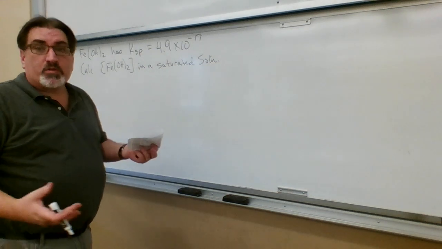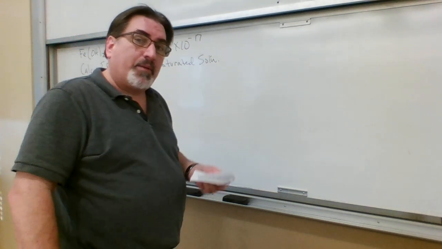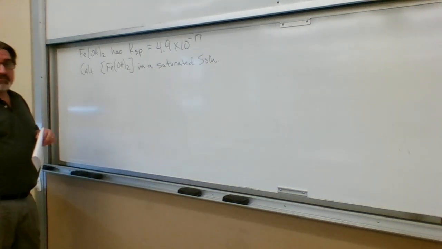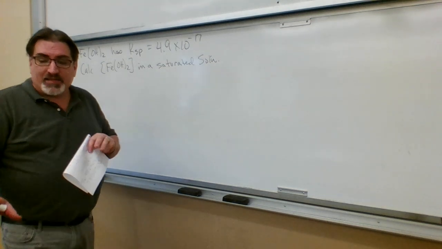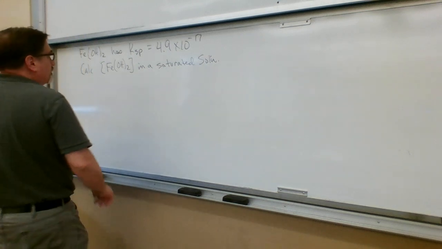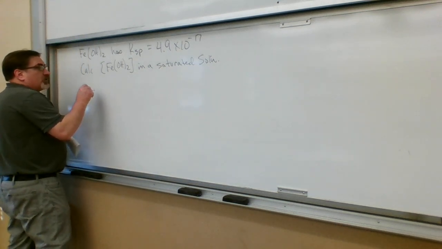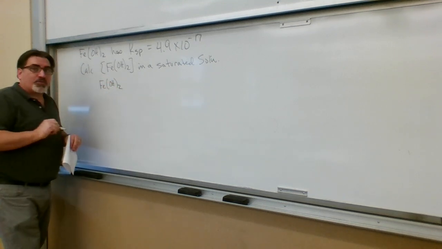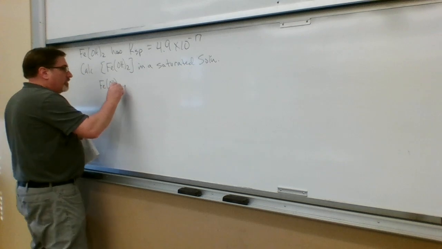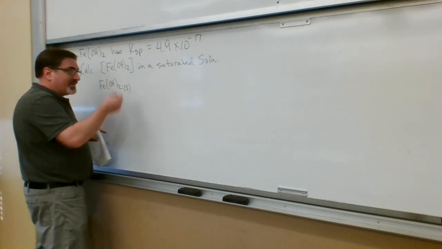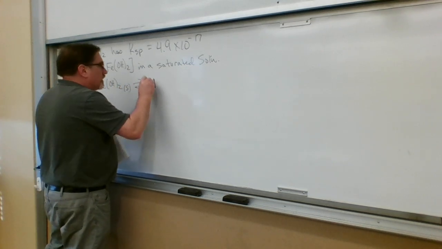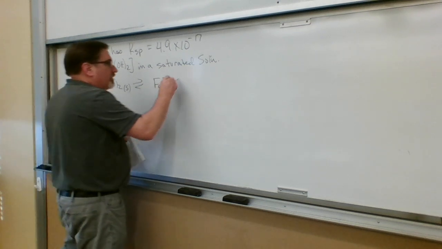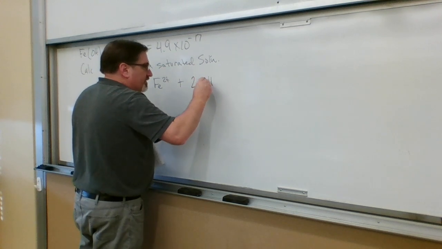So now we don't know those molarities to start with, which makes things a little bit more tedious. We're going to set up an ice table. All we'll have are ice tables for regular KSP problems. So for Fe(OH)2, we always write them with the solid on the left because we're showing the reaction as they dissociate into ions. So 1 Fe2+ because there are 2 hydroxides, plus 2 OH minuses from the formula.